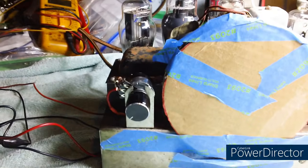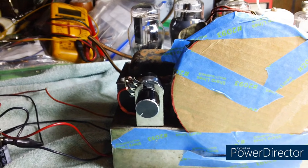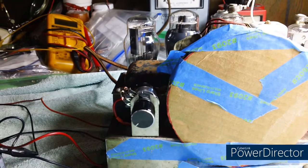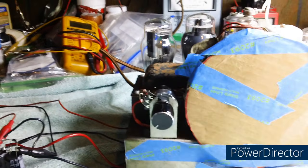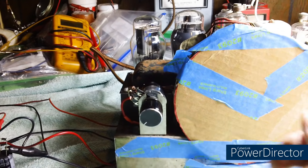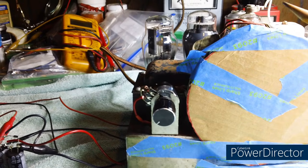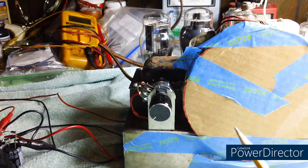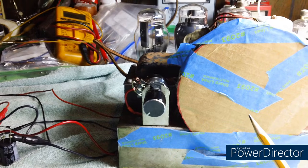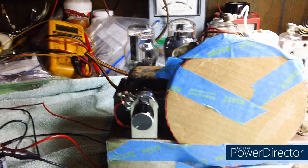Now look, I probably could have avoided those exploding capacitors if I'd have brought it up slowly on the variac each and every time. But instead, I was just turning it on once I got it up to a little over 110 volts. And, you know, everything was fine. I'd shut it off, check a few things, check a voltage, look at this, look at that, and then turn it around, turn it back on. You know, it was over time. It just caused them to fail. So anyway, it shouldn't happen this time because I'm going to bring it up nice and slow.